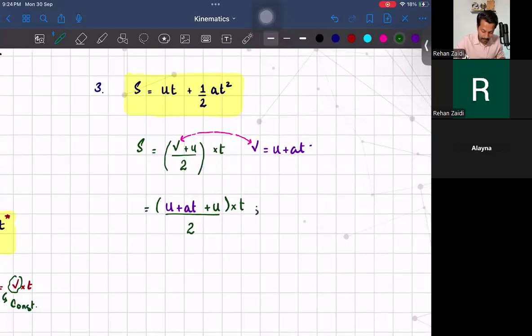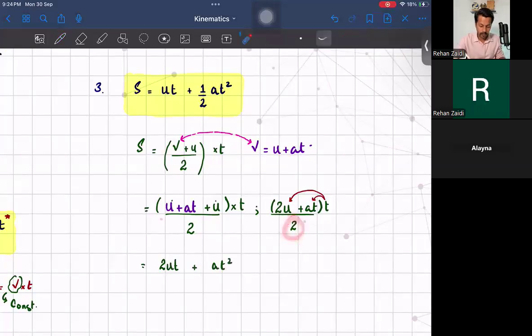Here I'm adding a step. This u and this u will add up to 2u + at, and outside there is also a t multiplied. So this t, which is multiplied outside, would be multiplied by at also, and would be multiplied by 2u also. So as a result you will get 2ut + at square. Now this denominator goes for both, so I can simply write it separately.